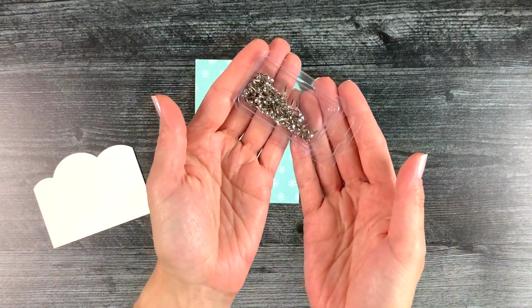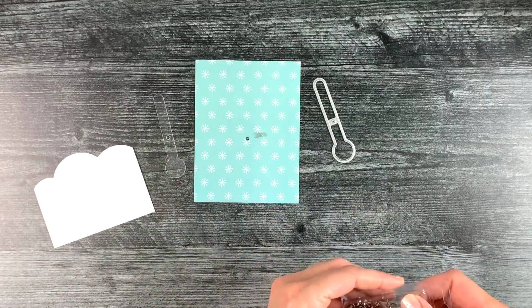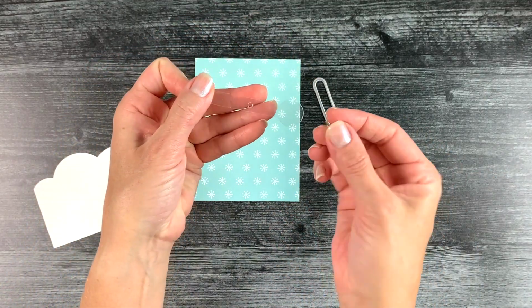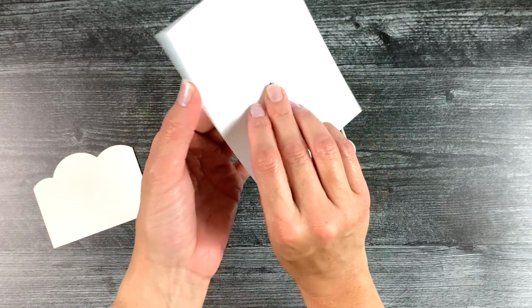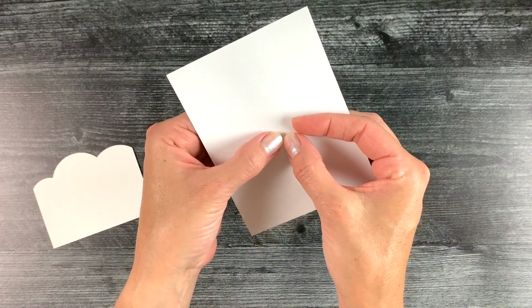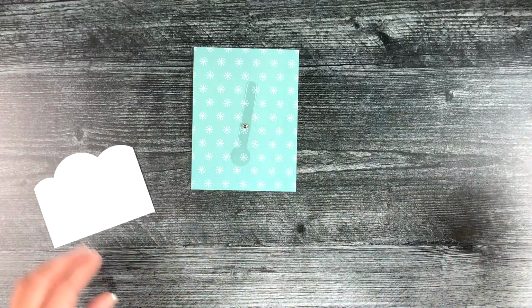I like using mini round brads because they're a lot smaller than regular brads. You really don't want something bulky on your card, because the idea is to hide the mechanism without having a lot of bulk. So I went ahead and put that brad through the front center portion of my mechanism, and then I also put it through my pattern paper. Simply open the brad in the back to secure it, and you don't want it too tight because you want it to be able to move, and as you can see, mine moves freely here.